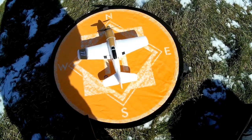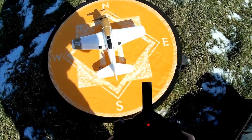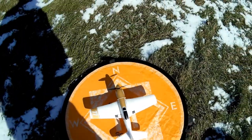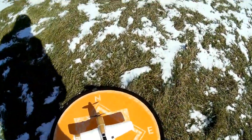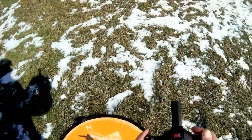Oh, I'm doing the ailerons, I'm sorry. I want to do the rudder. Okay, rudder is trimmed. Let me check those ailerons. I didn't mess them up. Okay, they're centered now. I heard that center beep. So we should be good. Going back to 6G mode, and I want to make sure we are in 6G mode. Actually, let's arm the motor to make sure we are in 6G mode.